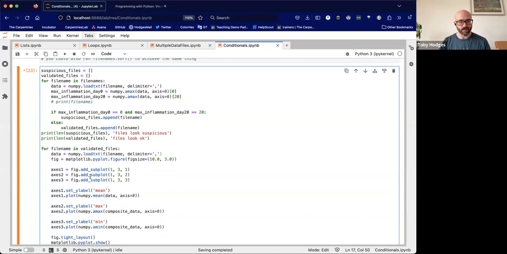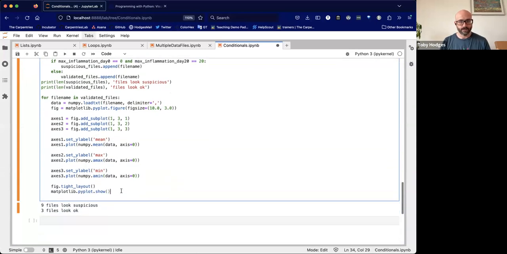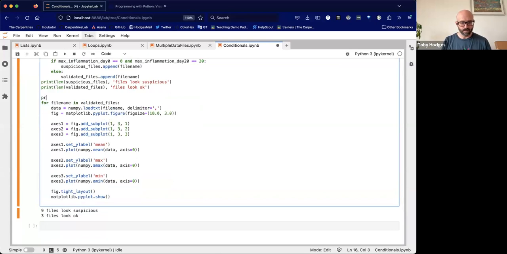We're adding the subplot axes to the figure. We're plotting out the maximum and the minimum in each case. So put here print displaying plots for validated data only.